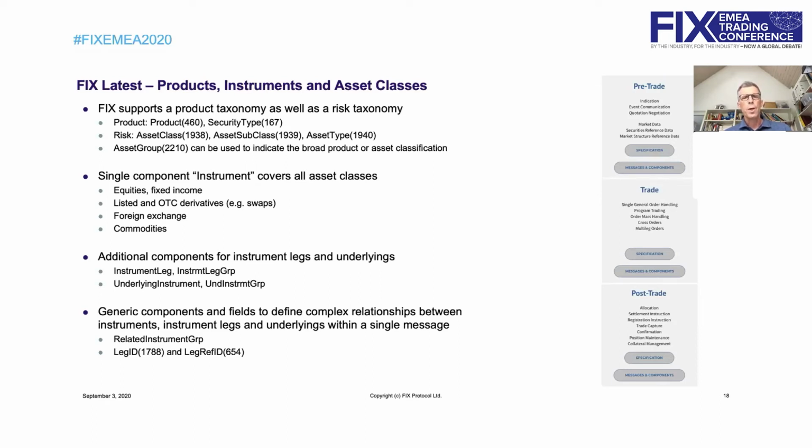And then there's also generic components and fields to define complex relationships between instruments, instrument legs, and underlyings within a single message. Also fairly new there, the related instrument group, and it's definitely worth taking a look here if you have quite complex baskets or relationships between your instruments, mostly in the OTC world, and you want to express that with FIX. And as you can see on the right-hand side again, it's supposed to indicate that it goes across all three areas: pre-trade, trade, and post-trade.